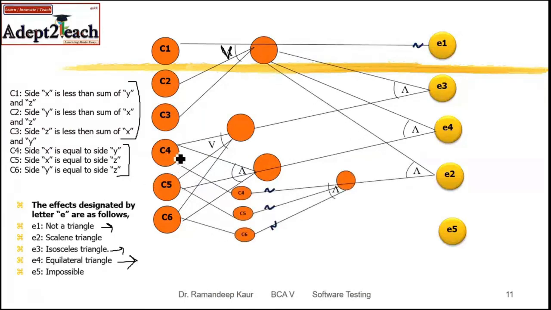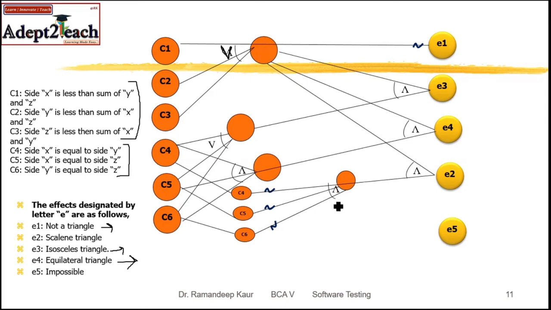Now if I take arrows from here and then negate it and then feed it, then it will make my diagram a bit complicated. So what I have done, I have made a similar set here again. C4 corresponds to C4. The similar set is repeated here. I have taken the output of C4, negated it and fed it. C5, negated it. C6, negated it.